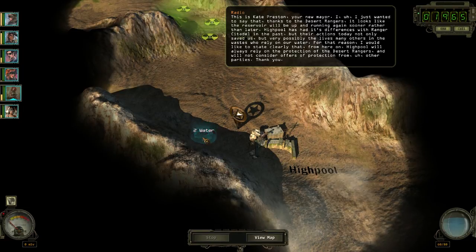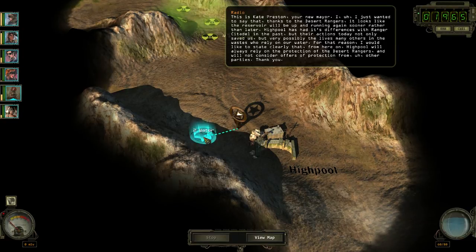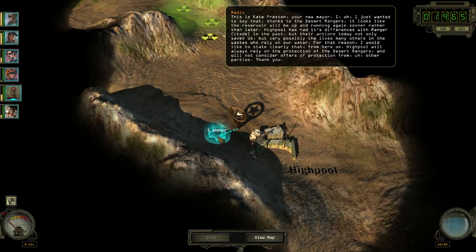I just wanted to say that, thanks to the Desert Rangers, it looks like the reservoir will be up and running again sooner rather than later. Highpool has had its differences with Ranger Citadel in the past, but their actions today not only saved us, but very possibly the lives of many others in the Wastes who rely on our water. For that reason, I would like to state clearly that from here on, Highpool will always rely on the protection of the Desert Rangers, and will not consider offers of protection from other parties. Thank you.